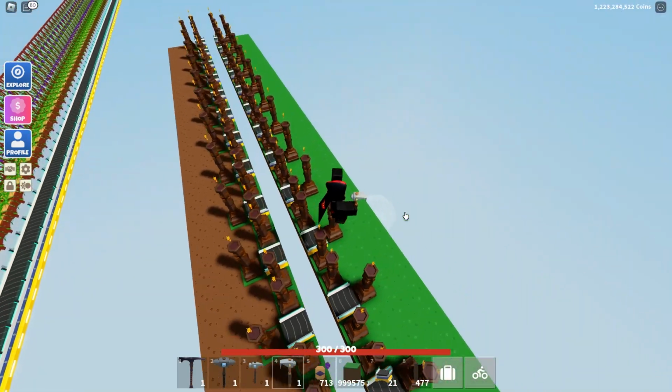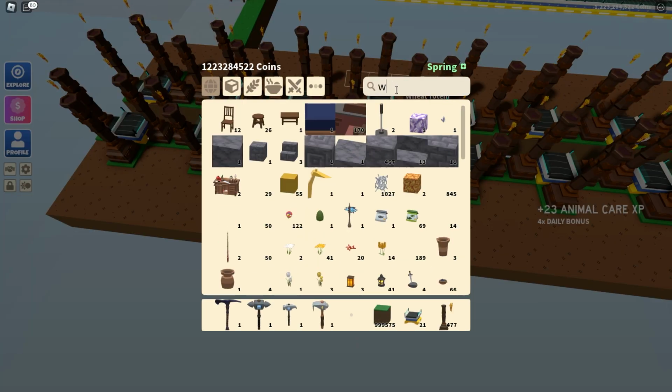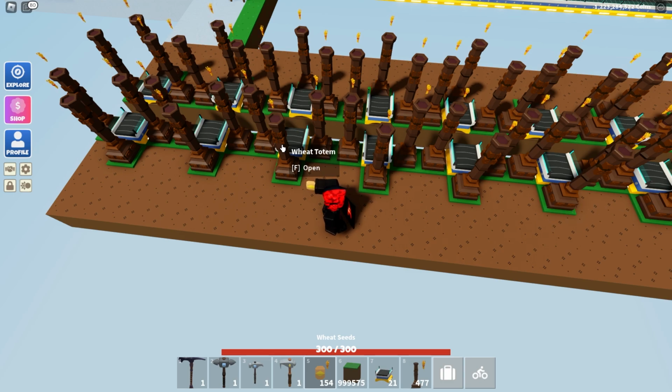All right, one sign already done. Dude, that's so much faster. All right, so now what we need to do, we need to get some wheat seed. Let's get that out. I have 154. I'm going to need to buy some more.